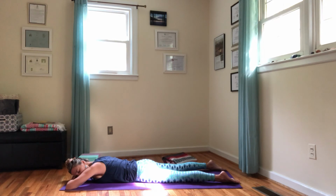As you breathe, feel your belly pressing to the mat with each inhalation. Feel your belly soften with each exhalation. Let your body ground down.